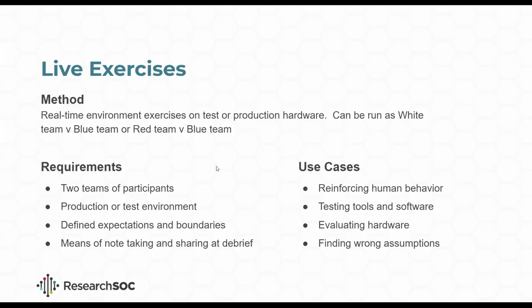These types of exercise are really good for reinforcing or correcting human behavior among the participants. They are great for evaluating your tools and software that you're using. They're great at revealing assumptions that we have incorrectly held about the way our systems will function during certain types of incidents. And they're good at evaluating your critical infrastructure and hardware.